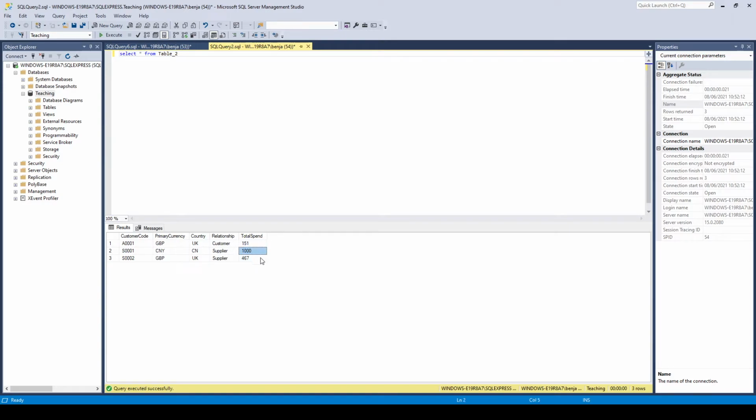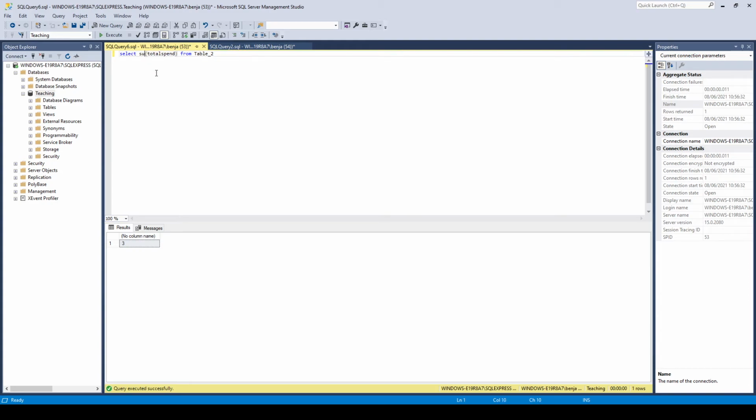Okay, so we can see the average here. So of these three numbers, this is the average of those numbers. Okay, and we can also do a count. So what this is going to do now is count how many rows are in that column. So there's 3. So if we had 4, that would return us 4.